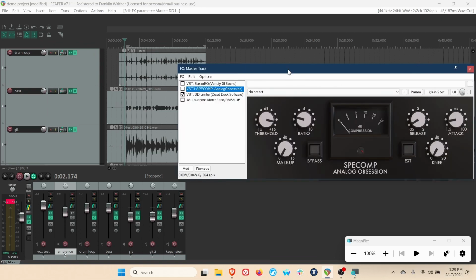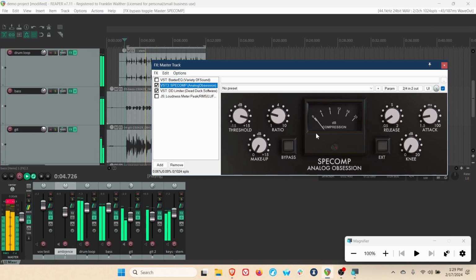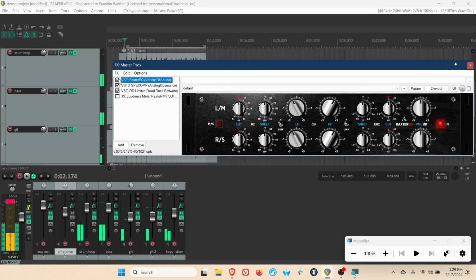Here's some of that gentle glue-everything-together compression that we can put on the whole thing. And not that we'll even hear it, but the idea is it's not doing much, right? It's just a subtle little bit. A low ratio, it's like under 2. We could make it do too much. Sounds weird. Maybe one of these mastering equalizers with just gentle little changes here and there. Might not even hear.